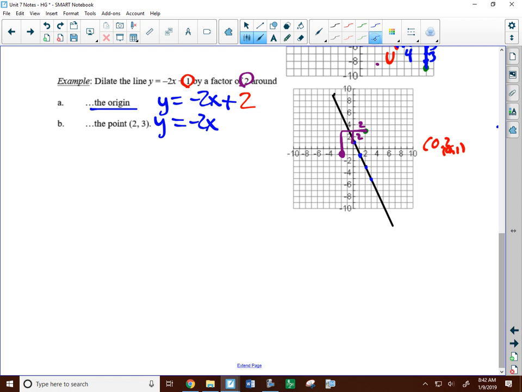Okay, so to get the line, I just need the y-intercept. So I count the slope, down 2, right 1, down 2, right 1. It's negative 5. Okay. All right, I got one more. Anything on this page?